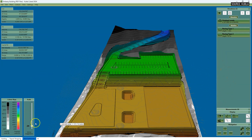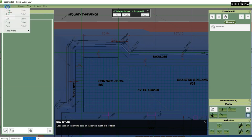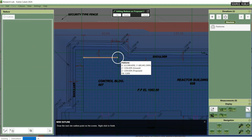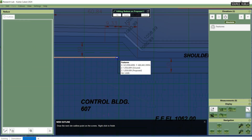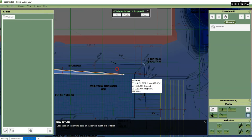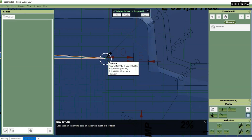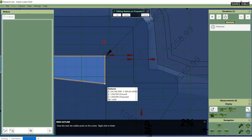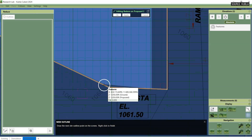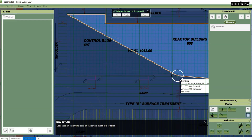That was my personal experience with the software exactly. With Kubla Cubed I was able to step in and within a day or two of fumbling around and watching the content you guys had online, I was very quickly able to import drawings, do some freehand work, and figure out my volumetric calculations. I just designed a pond in the software and within half an hour had a really good idea of how much material is going to come out of that hole. It didn't take me six months to a year to figure it out — that is a huge advantage over a lot of your competitors.